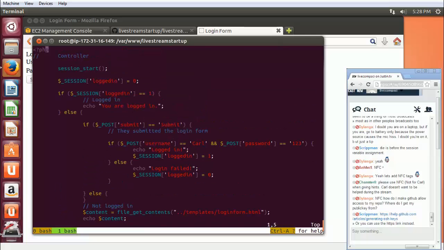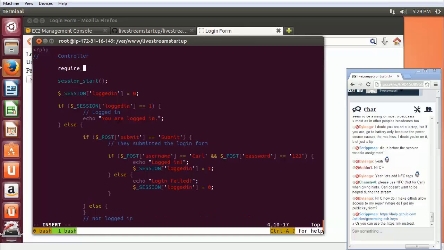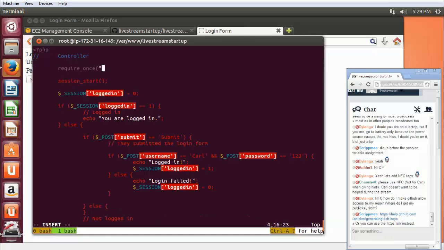Okay, now let's make this quite a bit more sophisticated. I want to have a class that is going to handle knowing if someone is authorized or not. So for right now, let's see, what directory am I in? I am in LiveStream Startup, so I'm going to want this to be in classes / authentication.